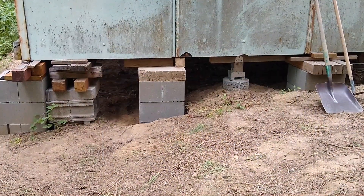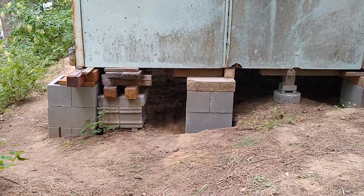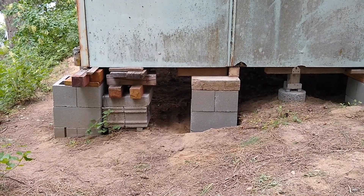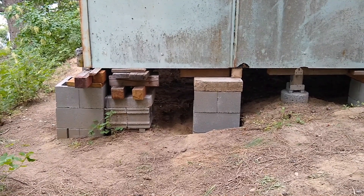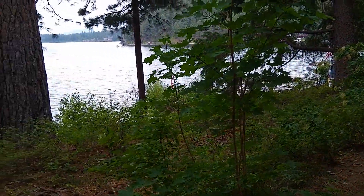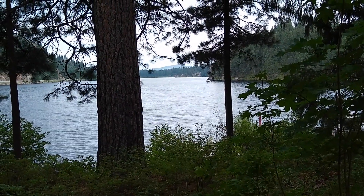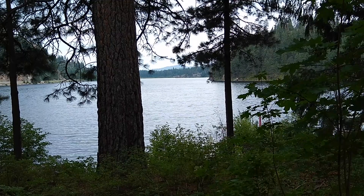I got the final piece of bracing in just before I release that corner. I hope I got it ready to go — seems like it should be good. A little bit stormier day today. Earlier there was some thunder, lightning, and a little teeny bit of rain, plus lots of wind.